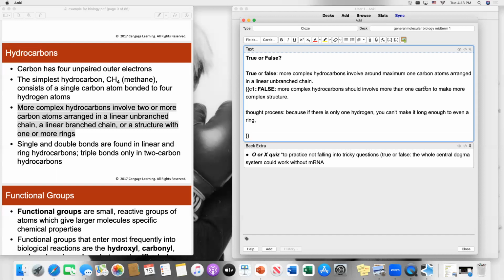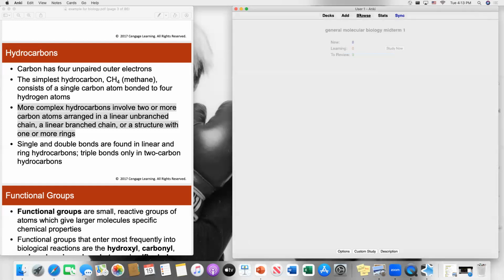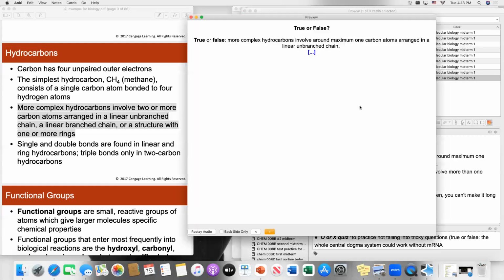So what? You can add it like that and then play around with it.